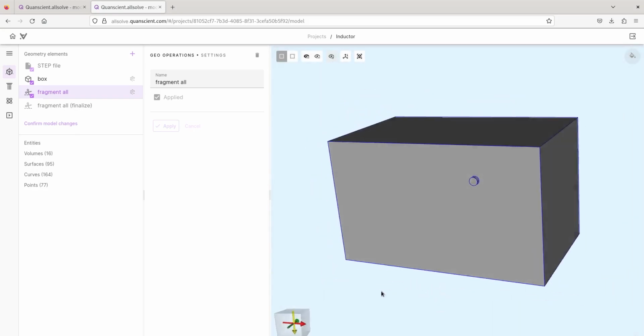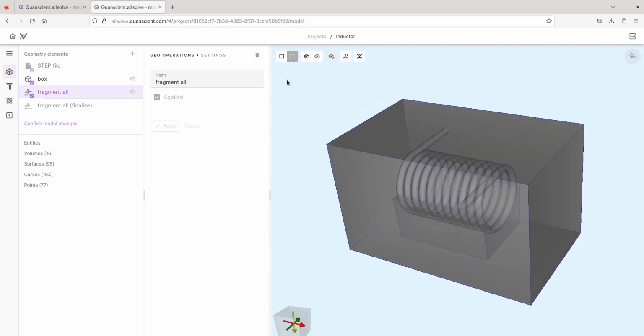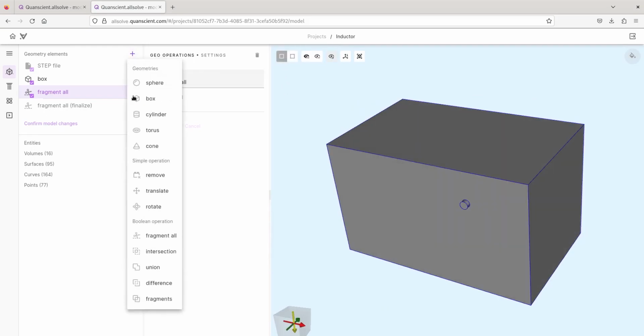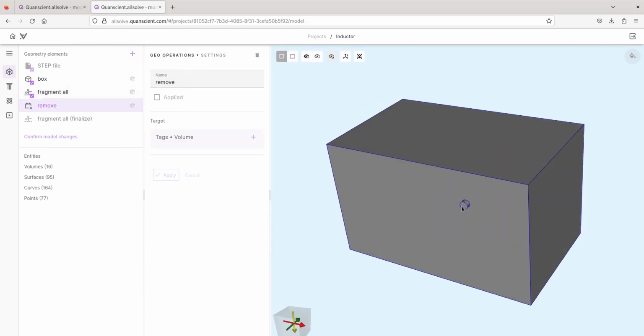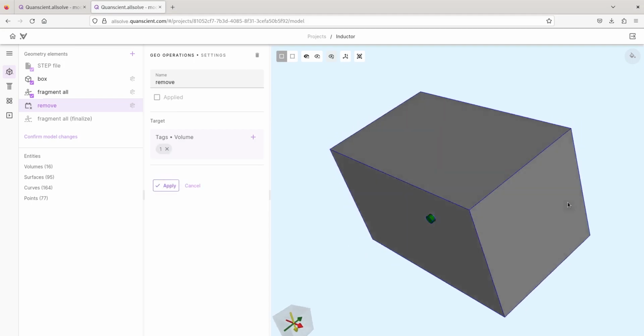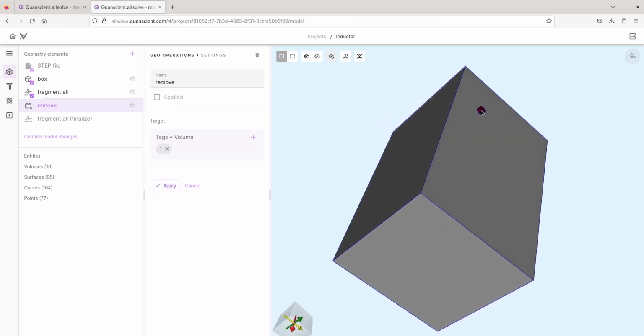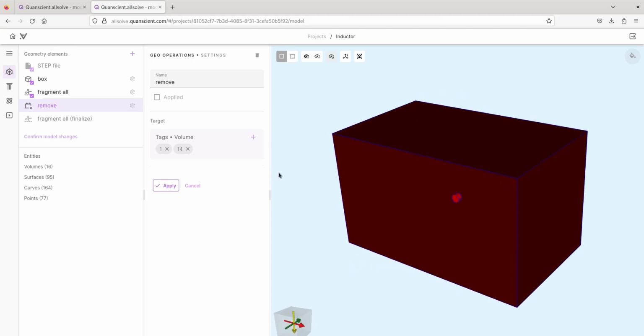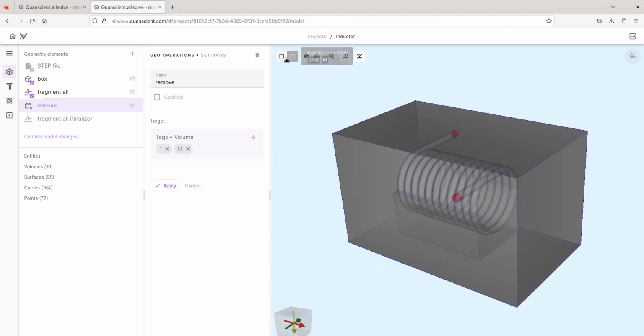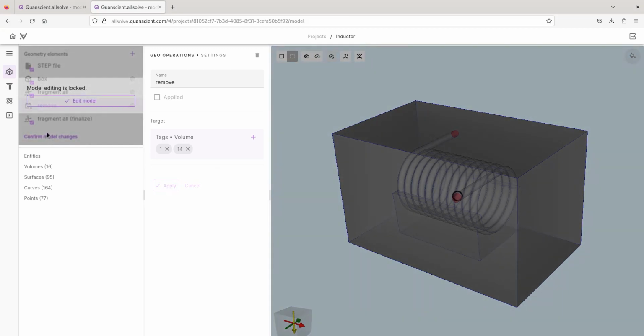Alright. Now we can apply the removal operation to remove this piece and that piece, only the part that is outside. And then we click confirm changes and our geometry is ready.